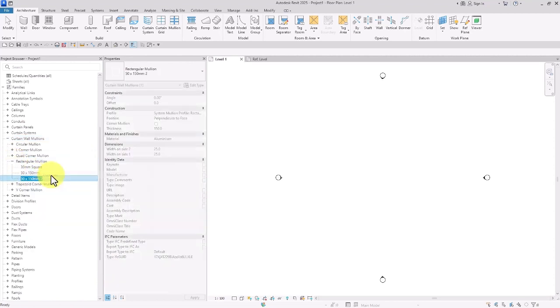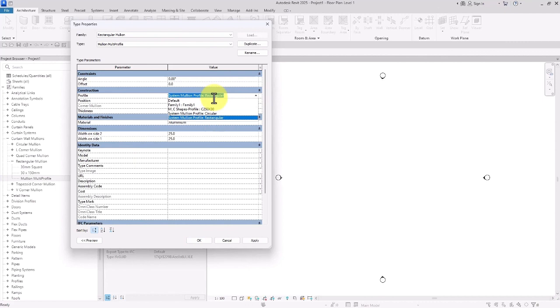I'm going to get a duplicate, for example, from here. Let's call it mullion multi-profile. Now double click here, and then select the family that we have created. And if there was any kind of problem with your family, you would get a warning here.